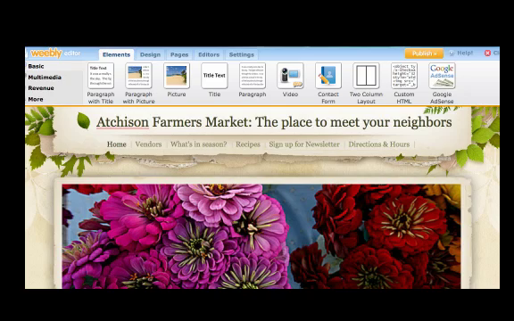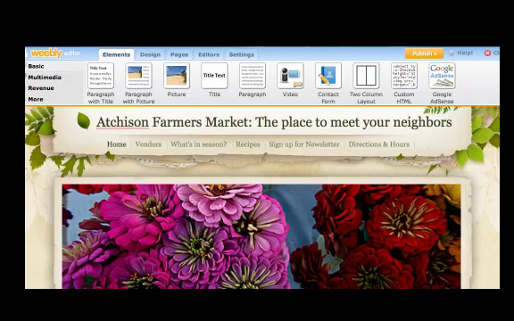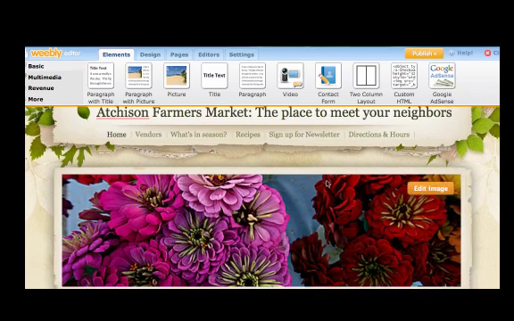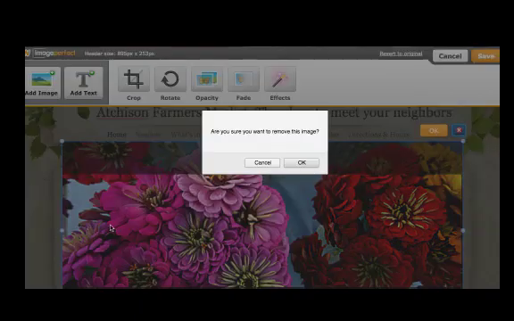And this is where you can do all your editing if you wanted to add a new page or add any of the content on your main page or any of your other pages. But we'll do an example here, and let's just change the picture of our banner image. So we'll click Edit Image and click on this red X to remove it.